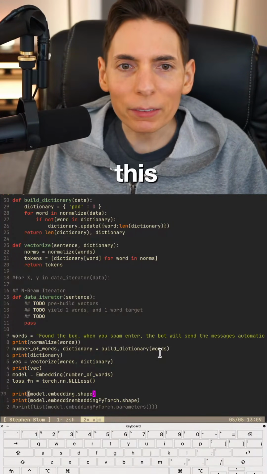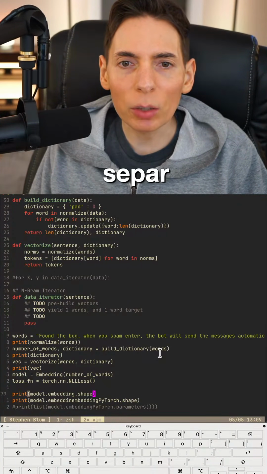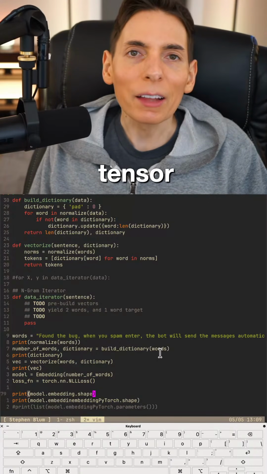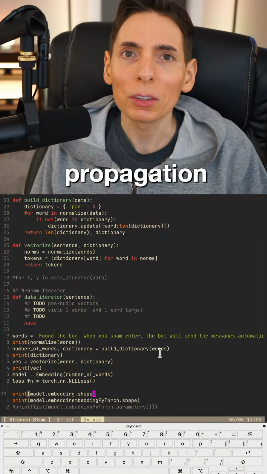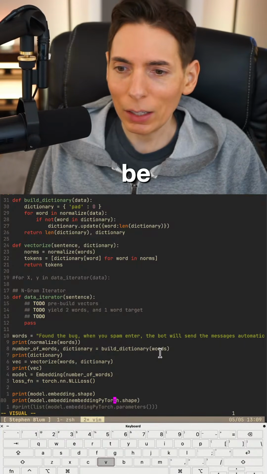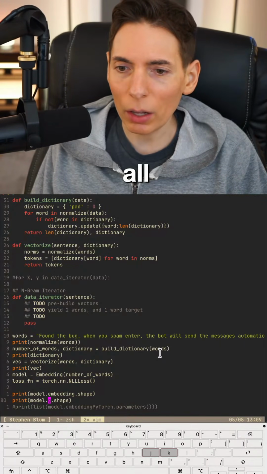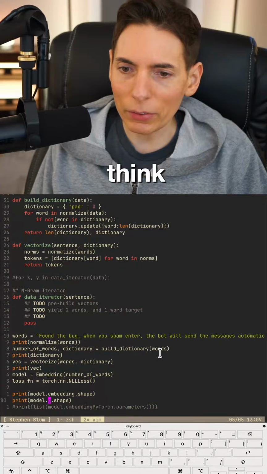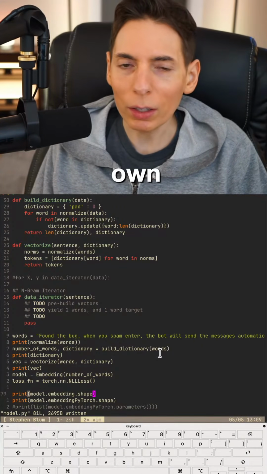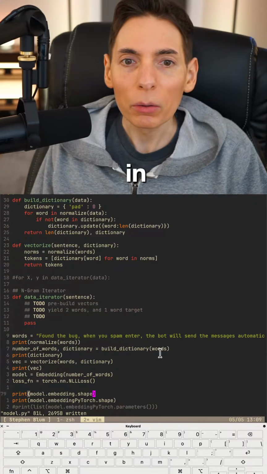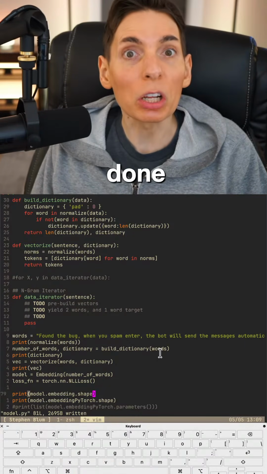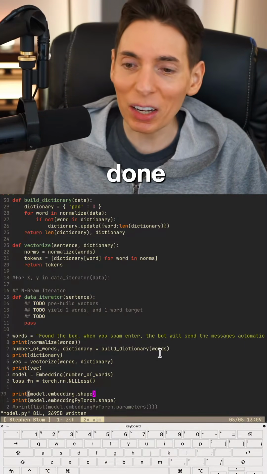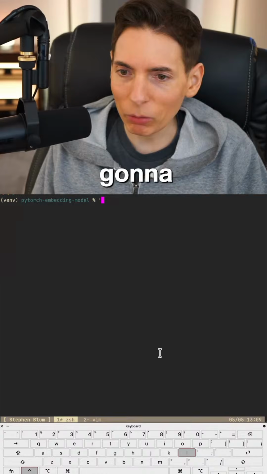Last time I did something like this, I created an init module class separately, not a direct tensor. That's probably what we're going to have to do, because we need to be able to do the backward propagation. And when we do the back propagation, it would be nice if that happened for us automatically. So I think you're right. I think we're going to have to build our own module directly, which I've never done before. We're going to need some help.